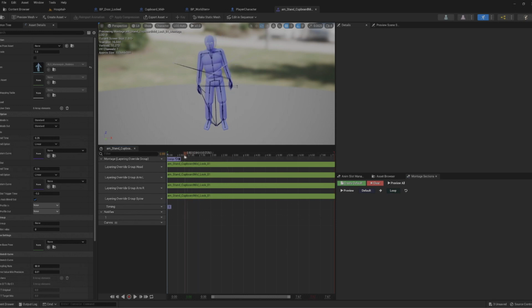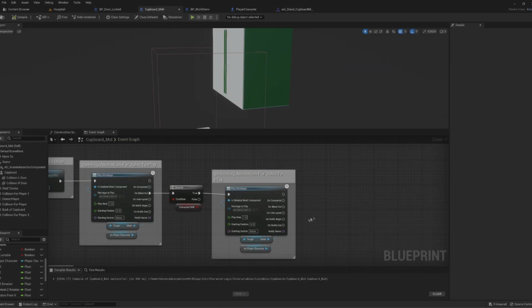So I want the animation to apply to the head, both arms and the spine, but I don't want to apply it to the legs because at this point the player can actually move around inside the game, but it will still play that searching through animation until it leaves the trigger zone. Then it'll stop playing that animation. So we'll go back here.